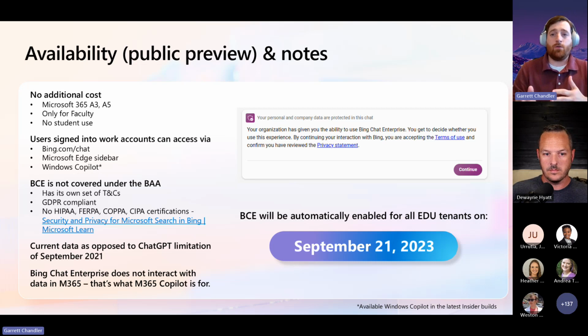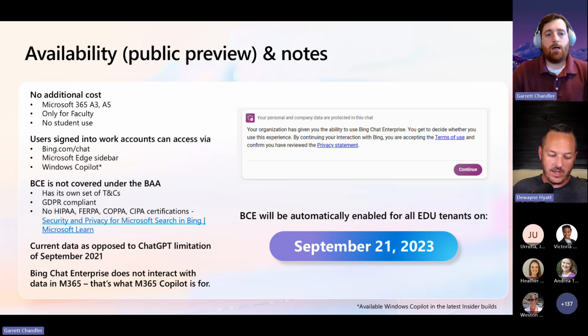What this means, though, is that your staff and faculty can still use Bing Chat if they wanted to take advantage of things like Bing Image Creator, Visual Search, use those plugins. They would just need to sign in to bing.com/chat with their MSA accounts, right? If they're using Microsoft Edge, open up another profile. They could use another browser, etc. But the default experience soon is going to be Bing Chat for Enterprise.